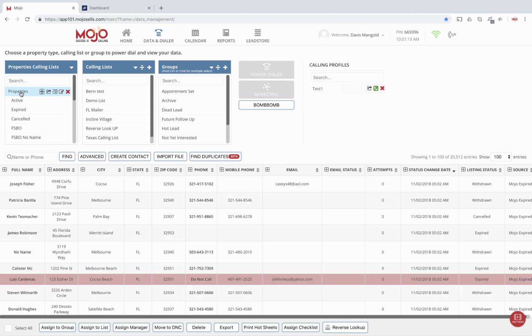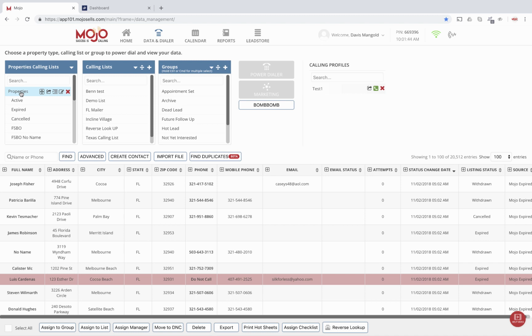And what that means is, prior to this week, if there was an expired property, for example, that came into your account that was a Mojo expired, that we didn't find a phone number for, we filed that away in its own sublist called no phones. And what would happen is people would call into us and say, hey, I'm missing like 6 expireds from my area that I purchased. And we'd have to instruct them to look in the no phones list, for example, to find those records.